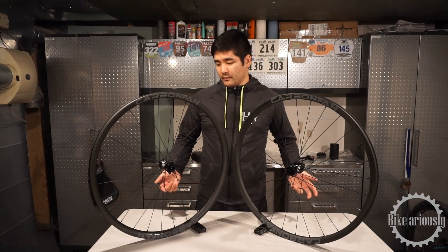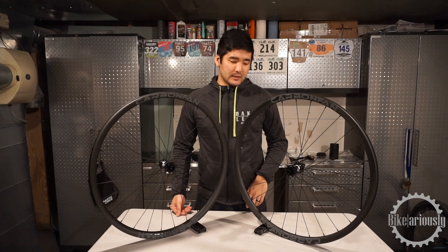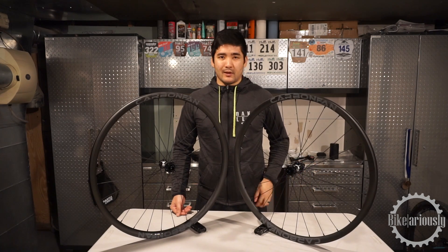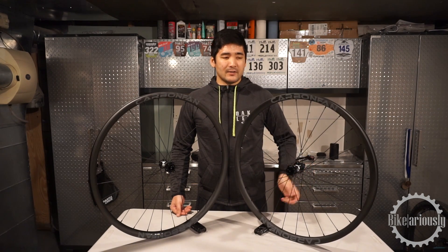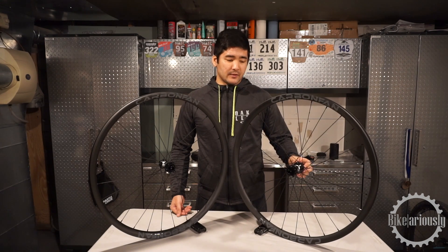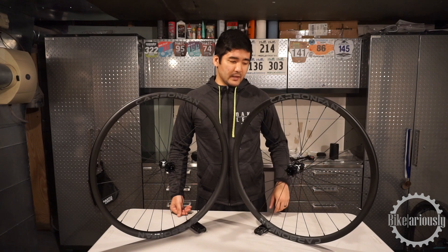Overall, impressed with how they look. We'll follow up with an initial ride review and also a long-term review to see how these things hold up. He's a lighter rider than I am, so he's a little more confident they'll hold up. I tend to stay away from carbon rims — I'm a bit of a bigger smasher of a rider, so I stick with alloy rims. These come in at about $825 shipped in this configuration, and you can make that number higher or lower depending on if you opt for fewer or more upgrades. Not a bad price for a carbon wheel set of this weight.